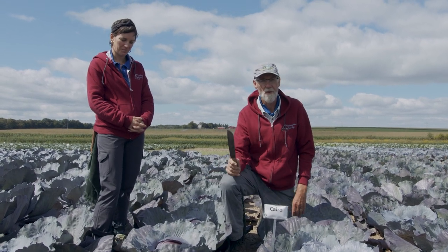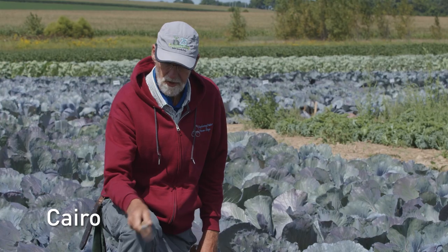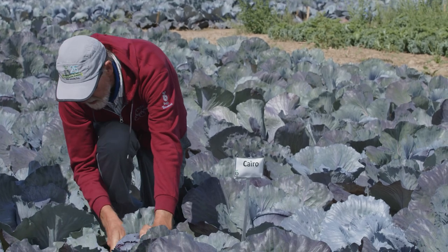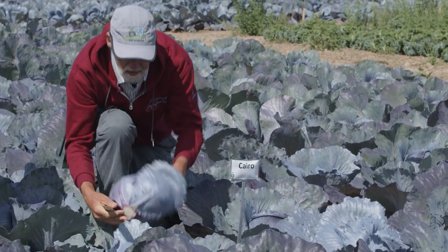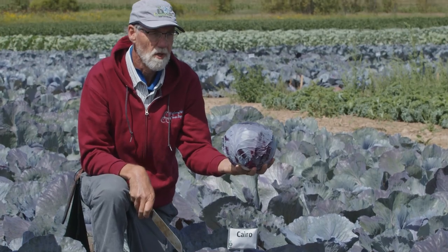them that is very popular and that most of you know very well is Cairo. Cairo is a nice red cabbage, it's productive, got good red color, and works just about anywhere. Nice, huh?